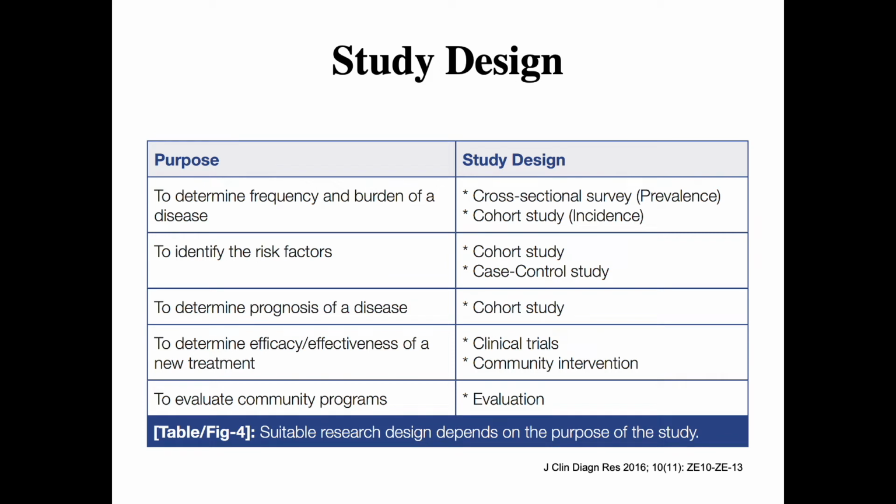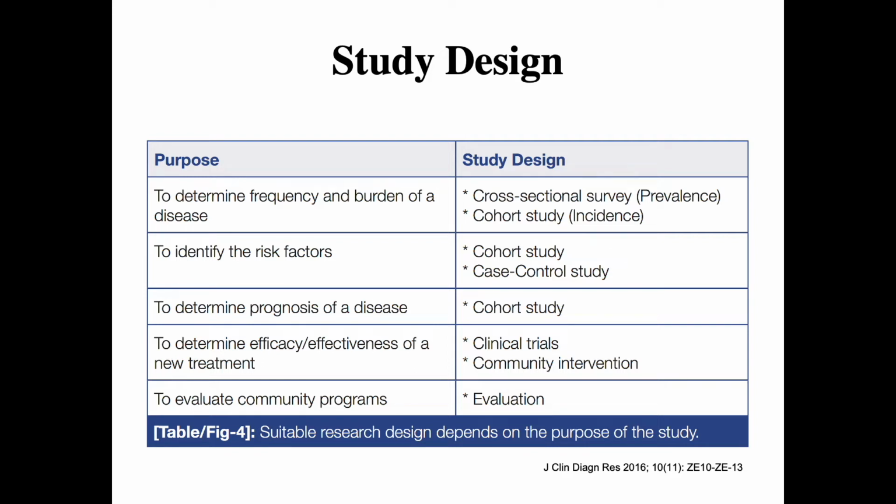Now, we could also take this approach when we are trying to come up with a research question, and that approach being we go through the different basic research designs that you've already covered during the earlier part of this MEDRES 1 course, because their corresponding research questions each have a particular format, which we will see shortly with a few examples. So, for instance, if we want to determine the frequency and burden of a disease, usually in the form of a survey, basically you do what's called a cross-sectional study.